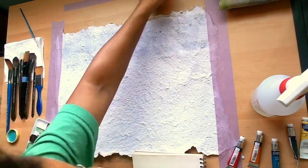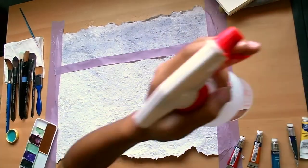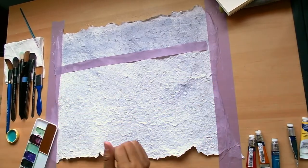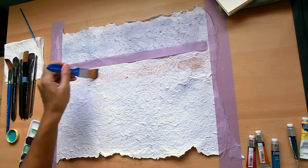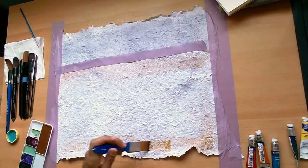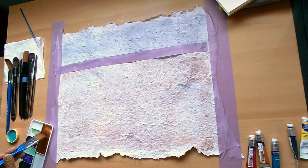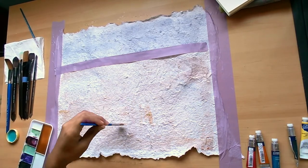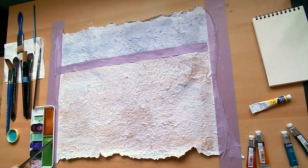This is a bit of a twofer video where I do my first large-scale watercolor painting, and I get to test out the quality of my giant-sized watercolor paper. If you're wondering why it looks like it was absolutely crumpled under a compressor, it's because the frame I used to make these larger papers is actually a deconstructed bee frame. My parents used to be beekeepers — we still have all the equipment — so I took one of their larger bee frames, took out the hexagonal frame part in the middle, put window screen over it, and voilà, I was able to make my larger paper.